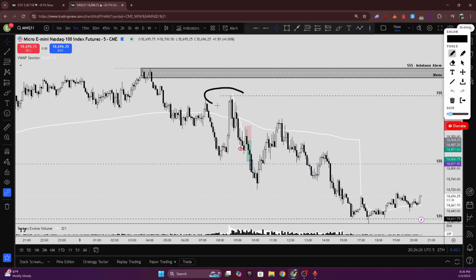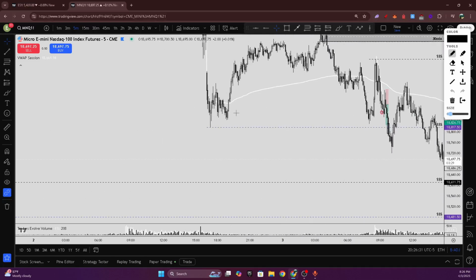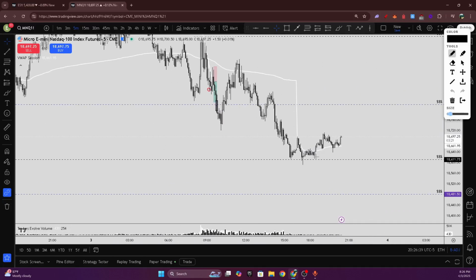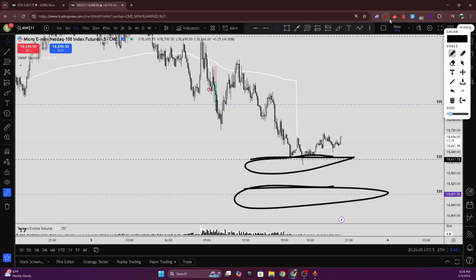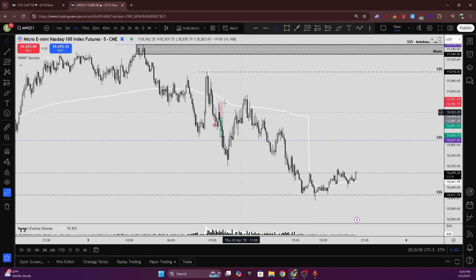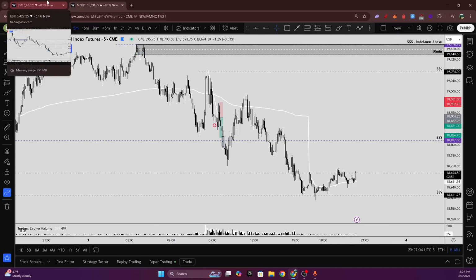Additionally, we have normal liquidity there, simple market structure, and we also marked these lows as liquidity, as these were the major lows from yesterday. We marked out two other liquidity levels from higher time frames, being down at these lows and down at these lows as well. So that's the overall analysis of the key levels on NQ. We expected to at least take out one or two levels, and from that we can make potential trades from retracements or whatever we find fit for us to capitalize on.